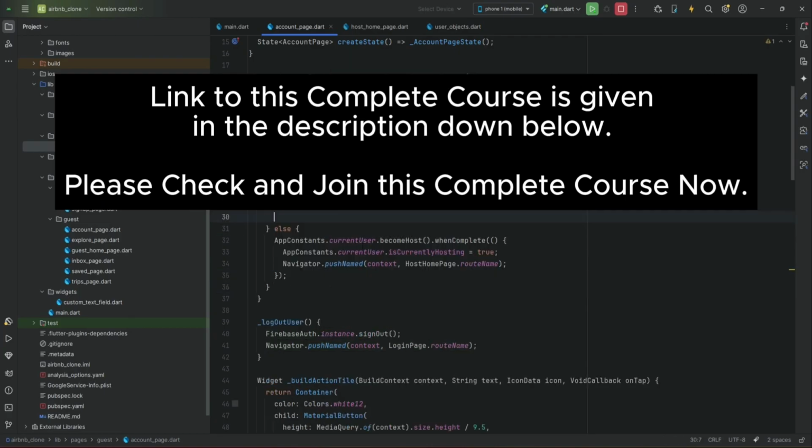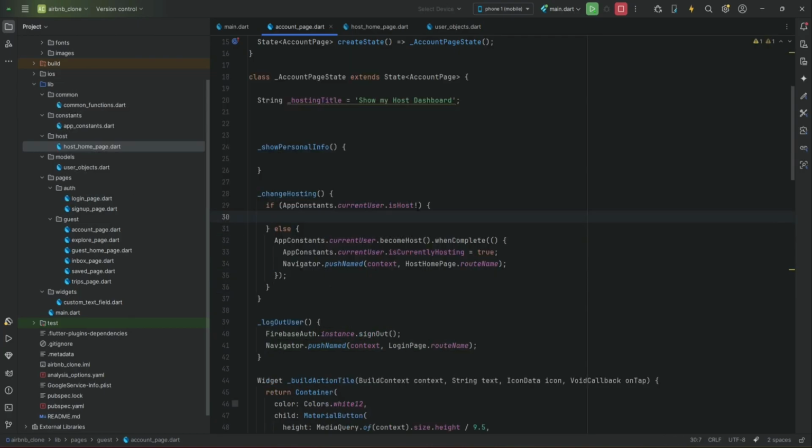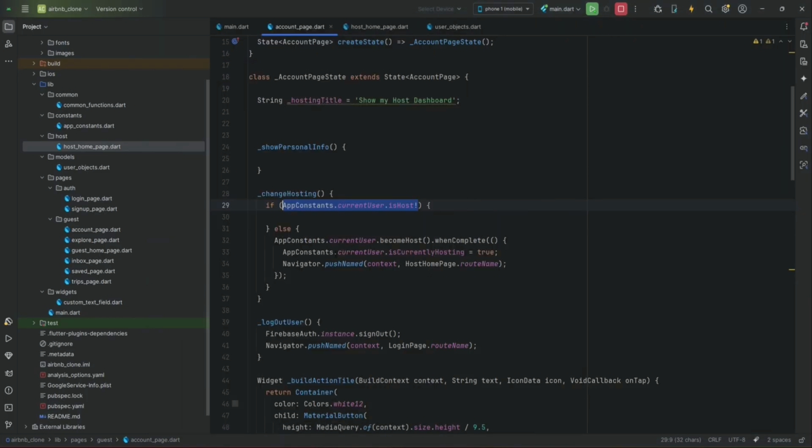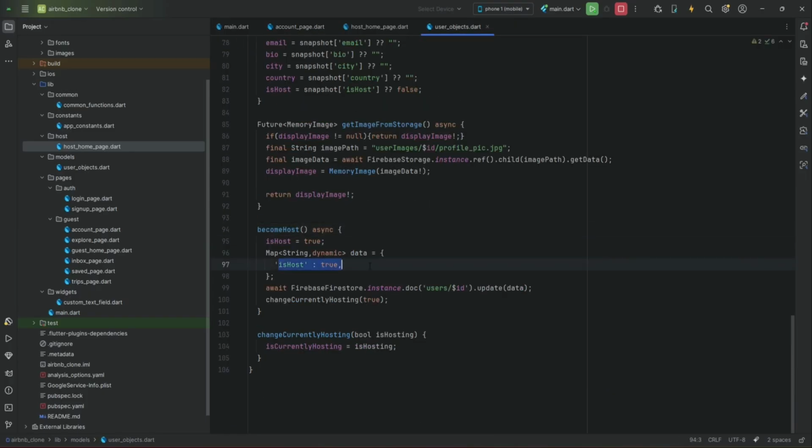Let me explain again. Here we are checking if the current user is already host. If he is already host, it means that it will have a true value. So it will skip this if statement and it will execute this else part, where first it will make sure to make the current user host. You know that the current user will become host.